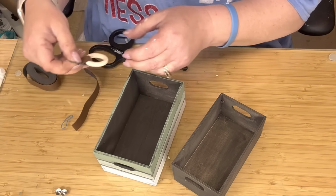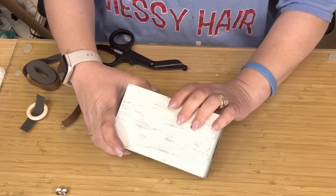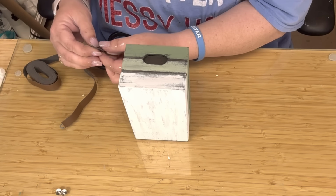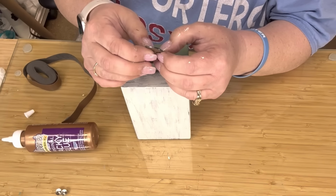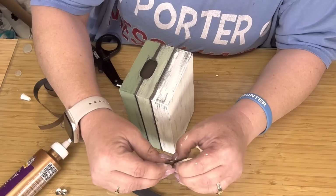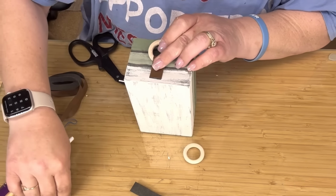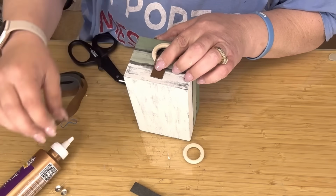And then I'm going to take this one, and then the other one I just stained. And see, look, that one fits right inside the other one. Can you believe that? That's how much smaller they are now. But I'm going to take that brown leather from Dollar Tree. You guys have had that forever. And I'm going to hook it to 2 little wood macrame rings that come from the Dollar Tree. And I'm going to lay it down on there and kind of cover that hole.